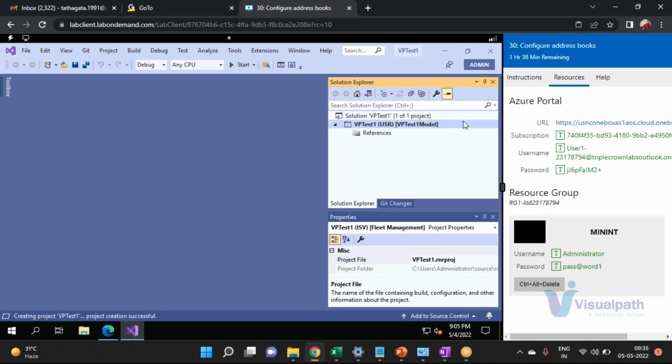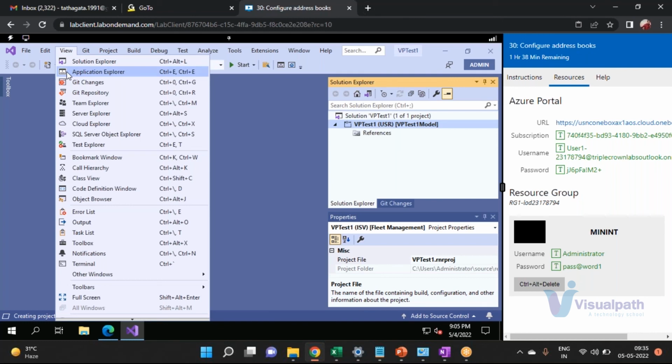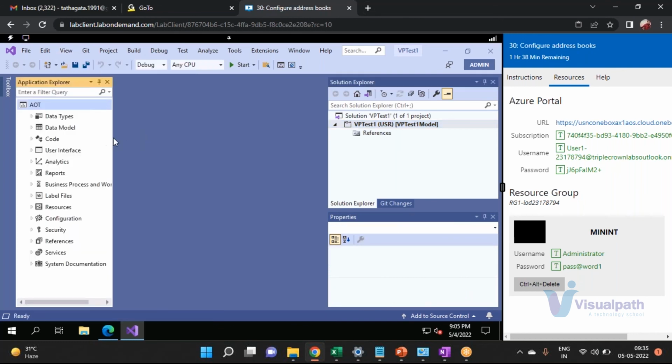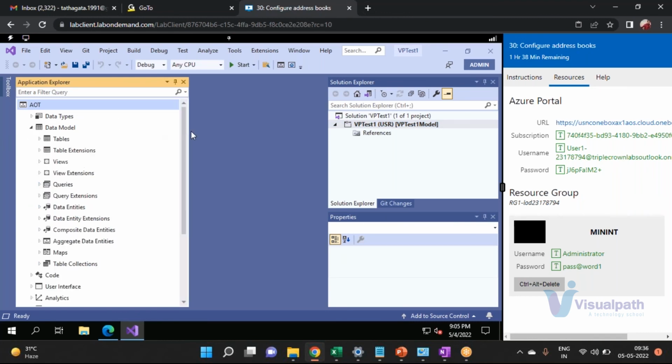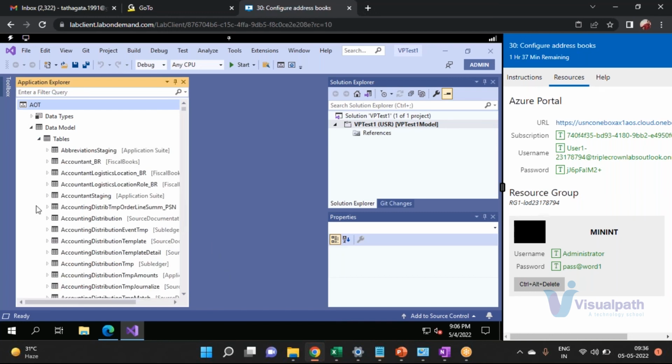Why I was saying that I should be selecting application suite is that whenever you are doing any changes, this is my application explorer, which I showed you also, and we'll see it tomorrow also. This is where all my objects are found. If I want to do any extension, you can see all those tables and everything.